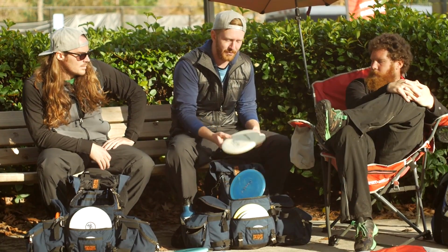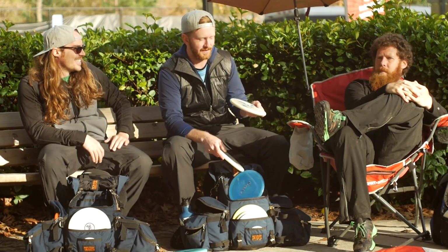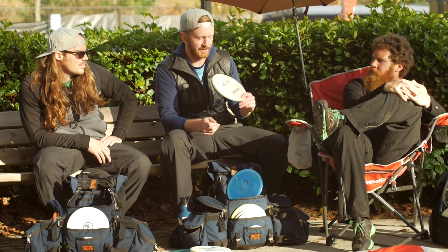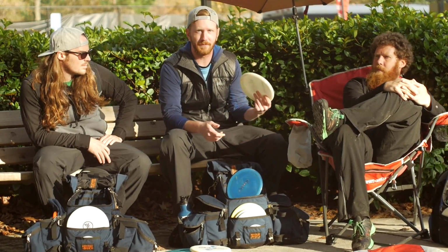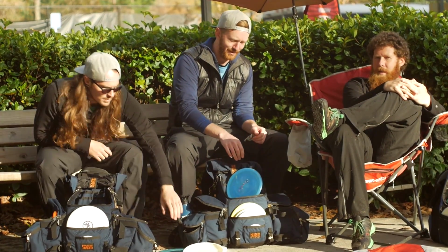And I have 2 PA3s, 300 glow, just really straight, tons of glide. Did not get it from Zach. And then a glow 400. This thing is amazing. I just got it a couple days ago. It goes super straight and fades really dependably. The wind didn't seem affected at all this weekend, and I'm gonna put it down. Don't worry, I got it for you.